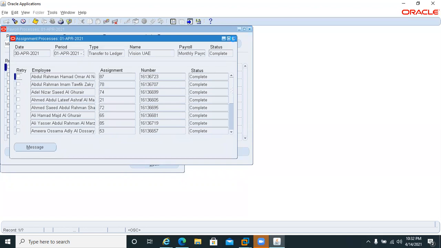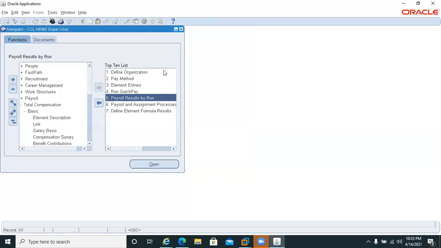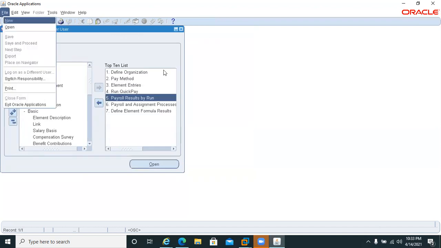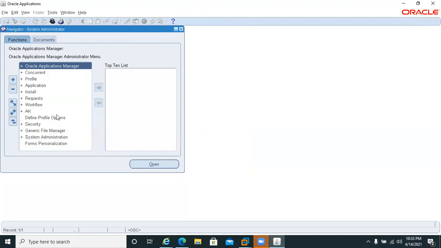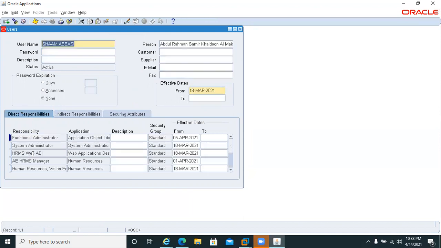Once it's completed, all those payroll processes are processed on a monthly basis. Now let me quickly do one step to add that responsibility.